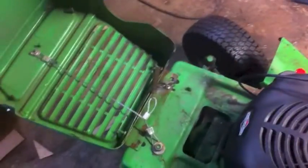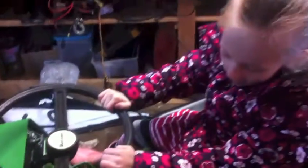So we're still sorting out some kinks with the brakes, and the clutch is super, super touchy. You kind of feel like you're driving a car because you have to start in first, then go to second, then third. Otherwise, it just stalls, which is, you know, fun. We're going to do some more updates here once we have more time to work on it.